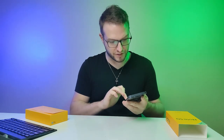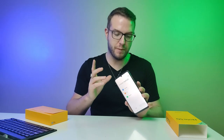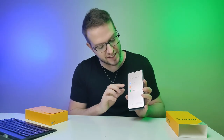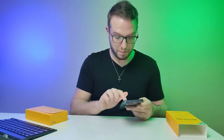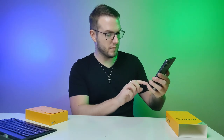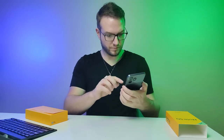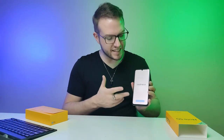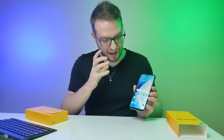Going through the setup for the first time — the cool thing I noticed is that Realme includes both a fingerprint sensor and face unlock. From what I saw, the face unlock works a tiny bit slow, but we're going to test it out and compare it to something like an iPhone 11. I'm going to use face unlock first — face unlock plus a PIN, that's good. Setting up the face unlock right now.